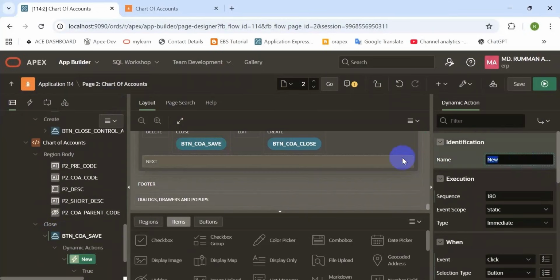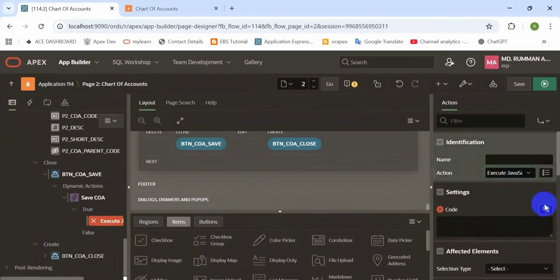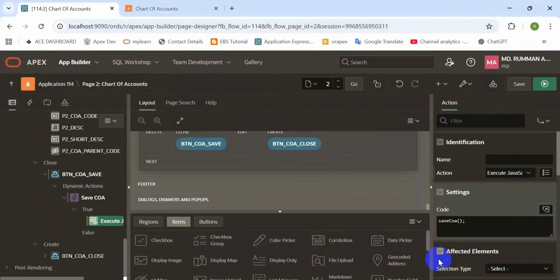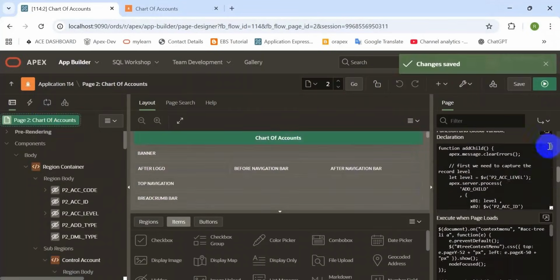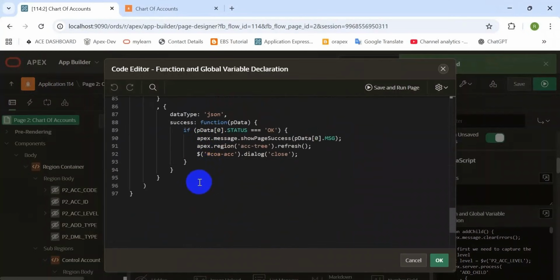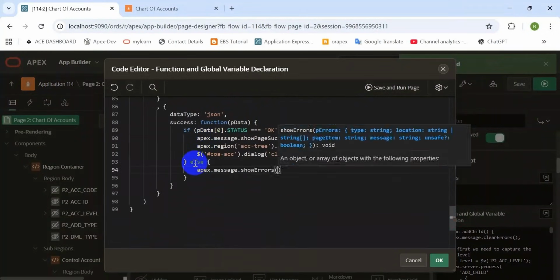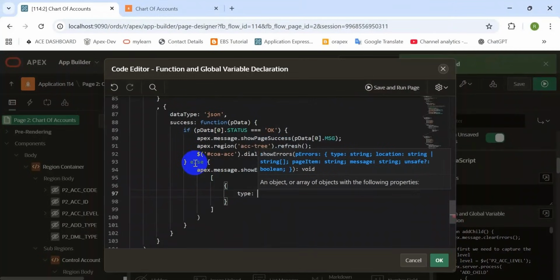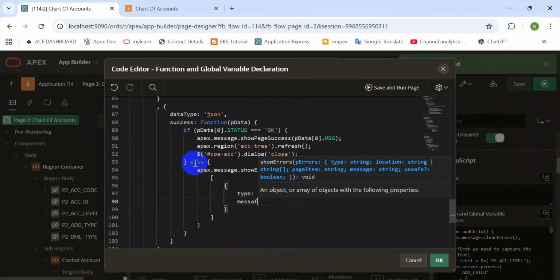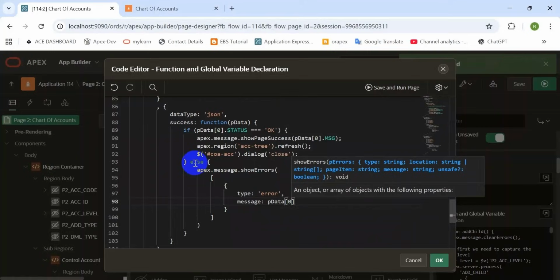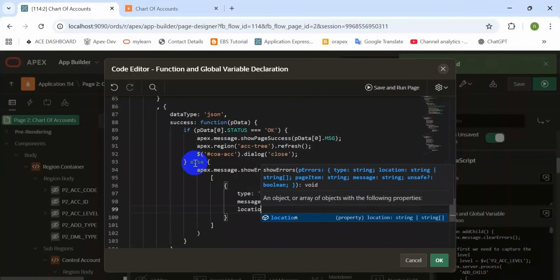Just call the JavaScript function in the button. If status is not okay, then show the error in the error state.